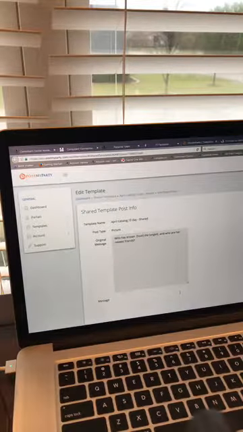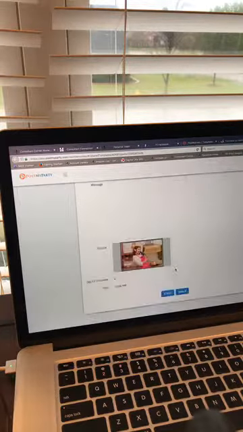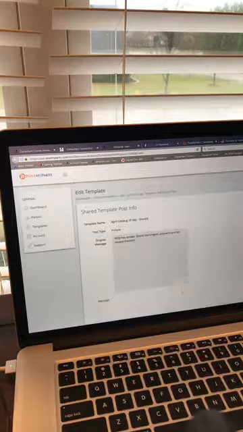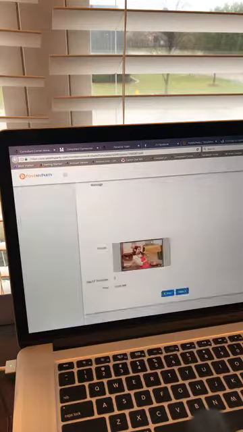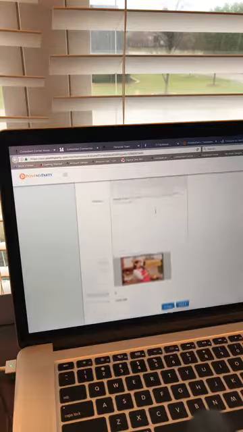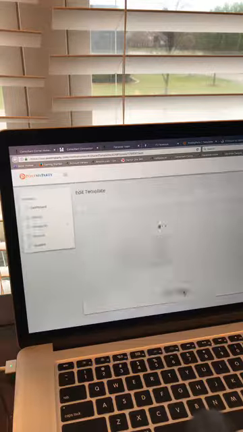Okay, so you're going to keep doing that till you get to the very end. Once you're at the very end, it will say finish, and then it is going to pop up another little screen. I'm not going to keep going through copying and pasting these, because there's no reason for me to do this whole template, since I have some templates that we can go and learn from that are already done.